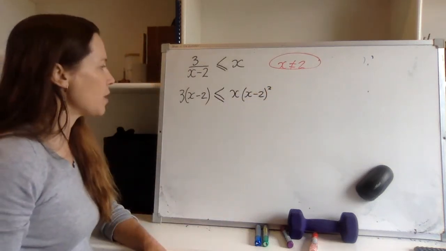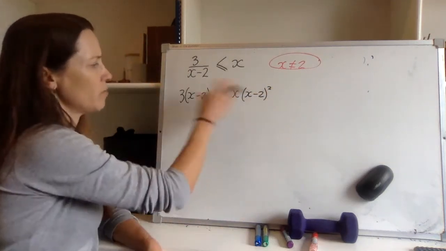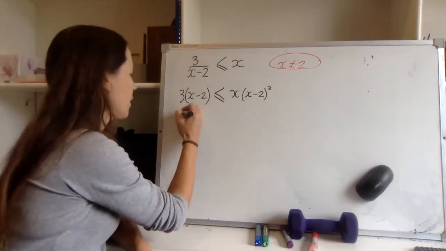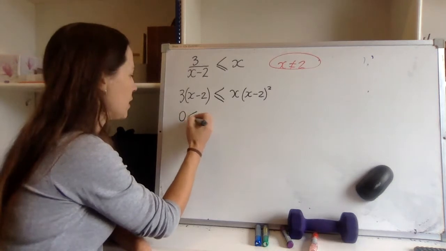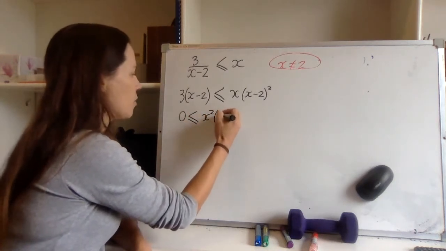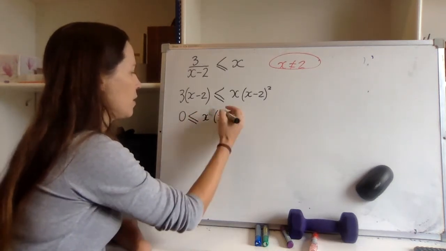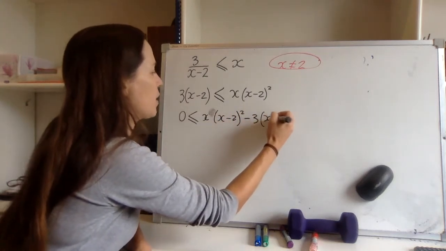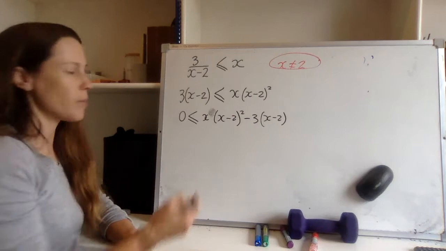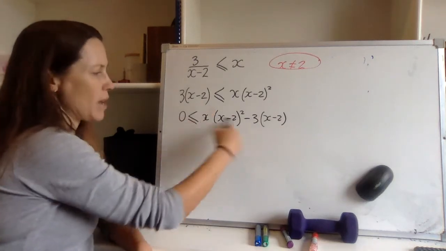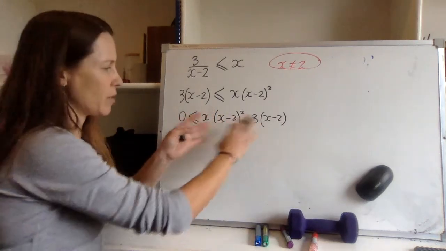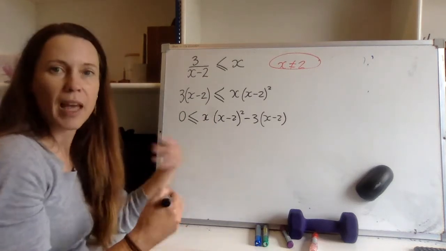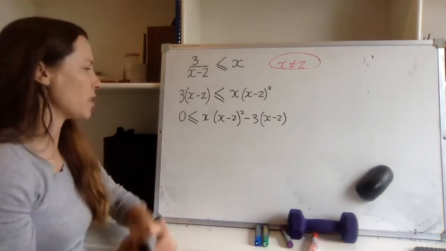Now I need to get everything on one side. So you can subtract this from both sides or subtract that from both sides. Take your pick. I'm going to leave nothing on the left-hand side, and I'm going to subtract, whoops, that's not x squared, x minus 2 all squared. I'm going to subtract 3 lots of x minus 2 from both sides. Now, remember, we don't want to expand this out, because if we do, we get something that's much nastier looking. Actually, we want to keep it factorised, and we want to factorise it even better if that's possible.